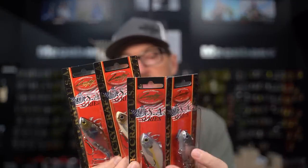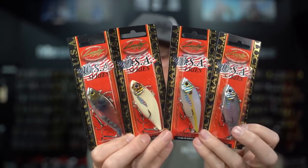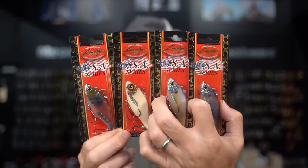A quick reminder on Lucky Craft: last week we brought you the official special run of the LV500FT — four special colors Lucky Craft did specifically for us at the Hookup. We're almost at the end of the shipment. It'll probably be spring again before they can remake these. So if you got them and loved them, definitely scoop some up while we still have a few available. If you missed out, this is your chance — the LV500FT.